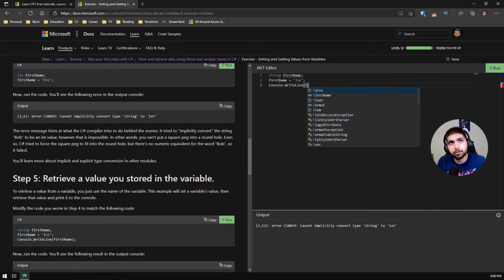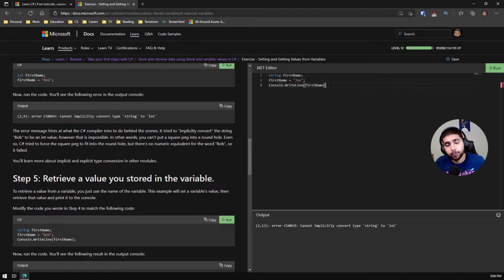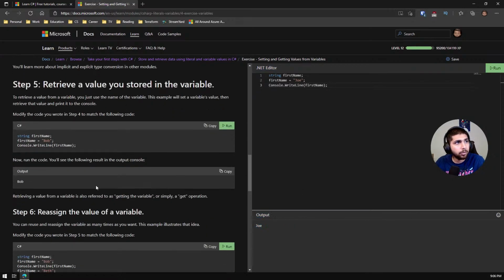Since it's not a literal string, and we want to see what is in the first name variable, we won't use the double quotes, right? Because double quotes mean a literal string. Hence, we'll just use the parentheses which hold the input parameter, which in our case is the variable, which holds the value Joe. So we'll see Joe printed out in the output.